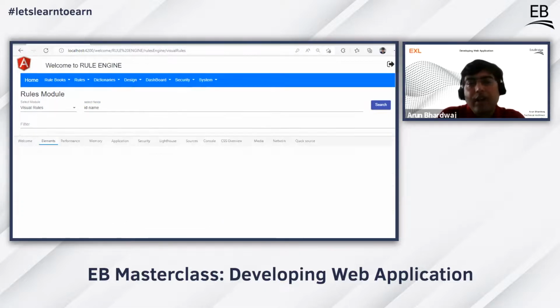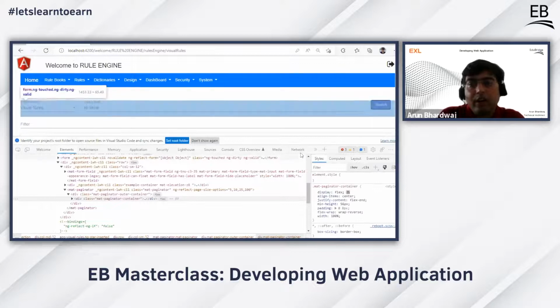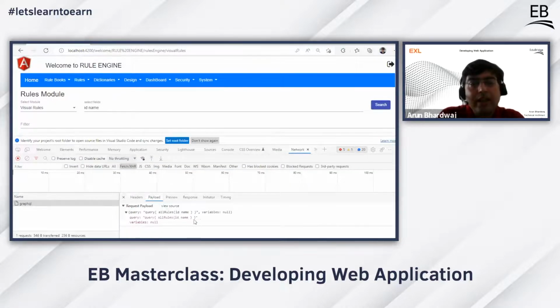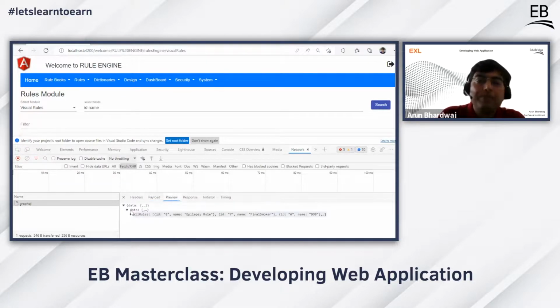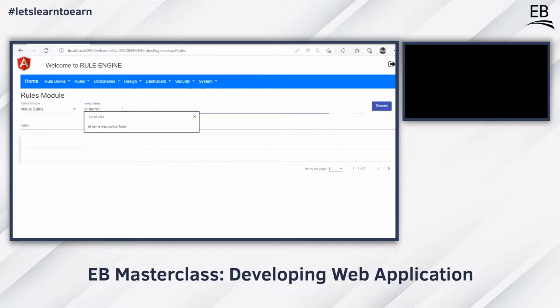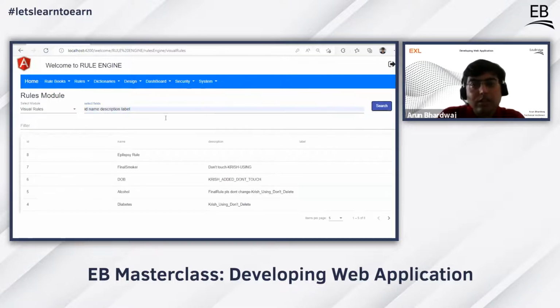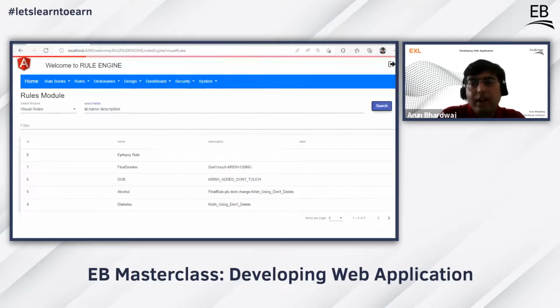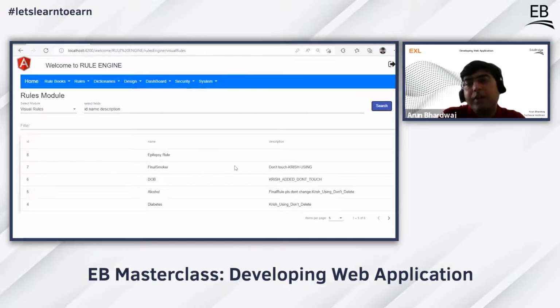If I hit the endpoint, here you can see as a payload I'm only passing ID and name as a request, and as a response I'm also getting ID and name, and dynamically I'm rendering it on the UI, right? So this was ID, name and label. If I remove the label and hit, I can see ID, name and description.